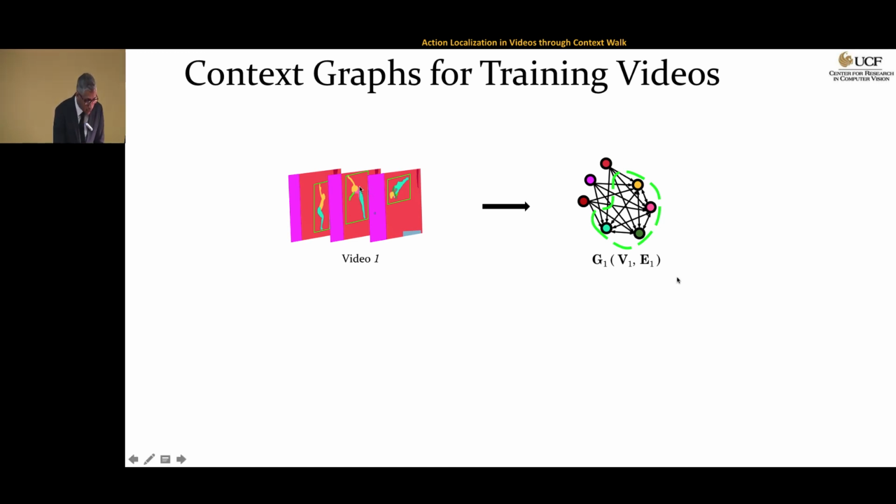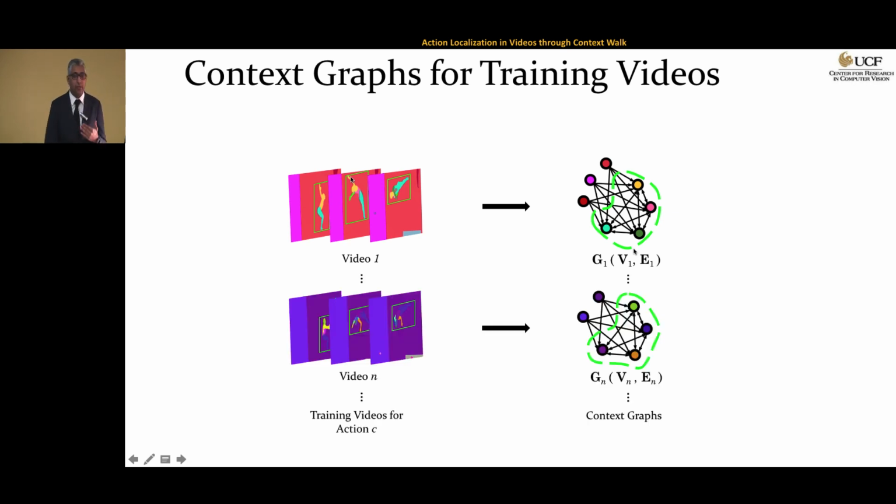So here the ground truth regions are shown by the green contour, all those nodes that are within the green contour. So we build this directed graph for all the training videos for every particular action. And we call the combination of these graphs a composite graph. And we'll be using this context information to localize actions in testing videos.